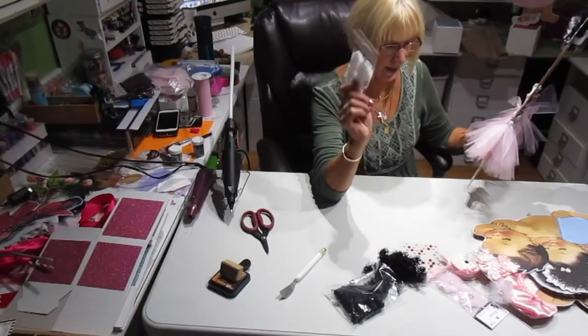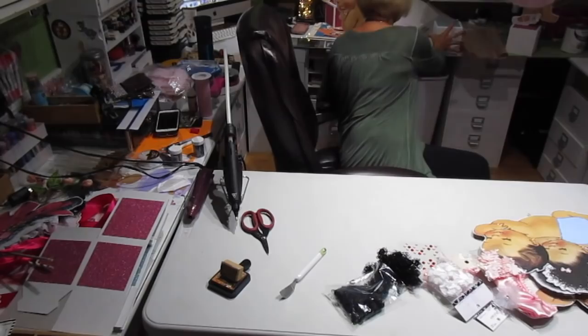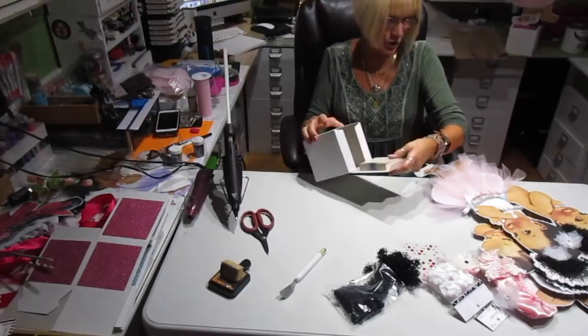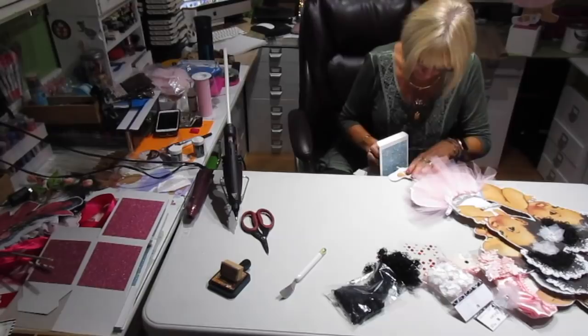Okay, now I've got her done, and I did the boxes alternating blue and pink because there's three of each. Well, yeah, I think they're all double. So I did blue and pink alternating the boxes, with the glitter on them.